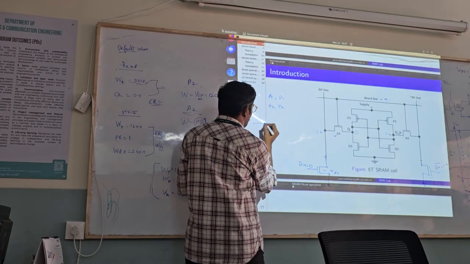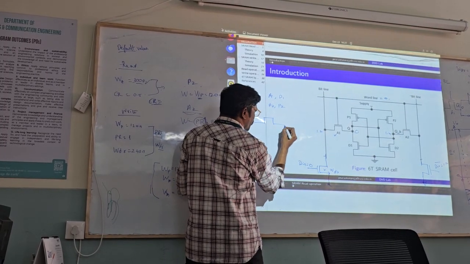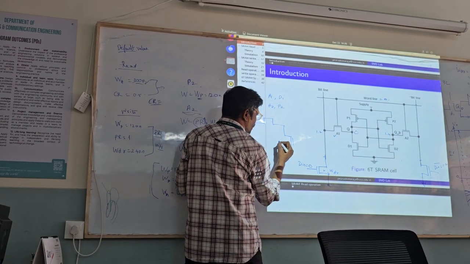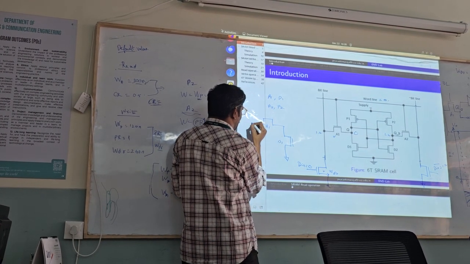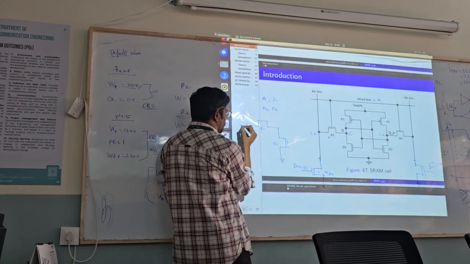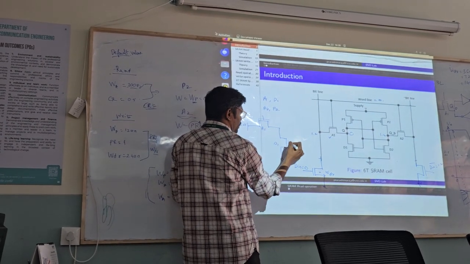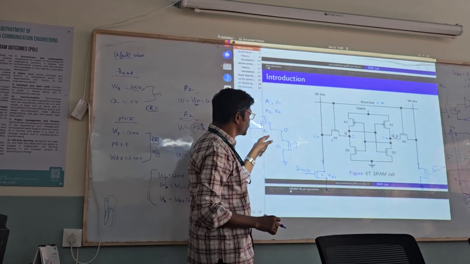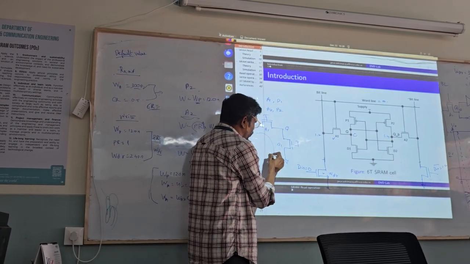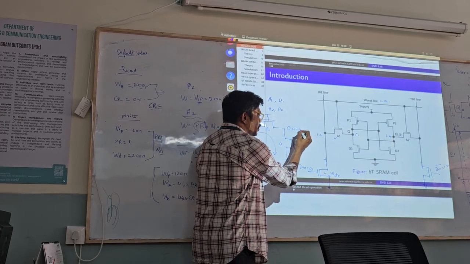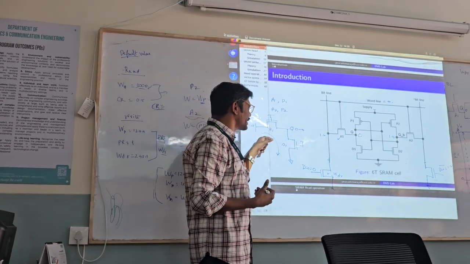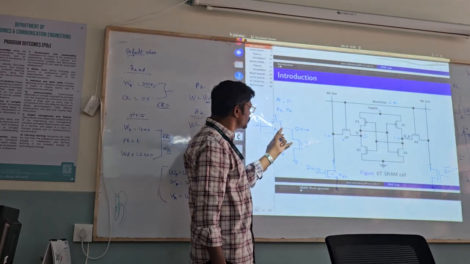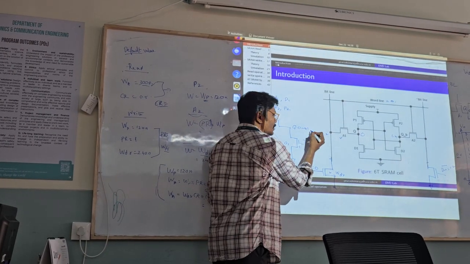Okay, so I'll use the same setup as before, and this is my D1, this is my A1, and I have this supply voltage which is around 1.2, and everything is connected right now. Now what happens is that this voltage, due to the current flow, will change from 0. What is the maximum value that we can attain after sizing for the read operation? What is the sizing that we have chosen?